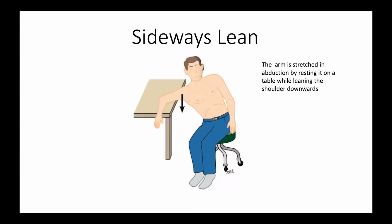The sideways lean is very similar to the forward lean or the table stretch. Here again, we're just trying to stretch the capsule that's underneath the shoulder. The patient secures the arm on a fixed object like this table here and leans the arm down, and the stool is slid a little bit away from the table to again increase this angle between the chest and the arm.